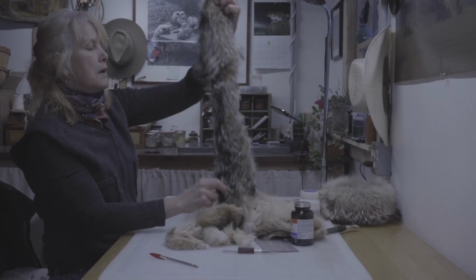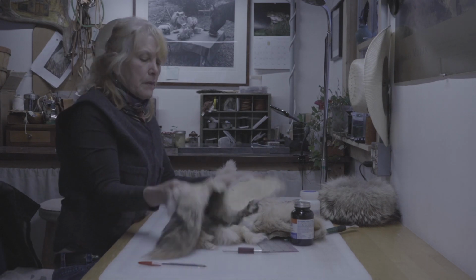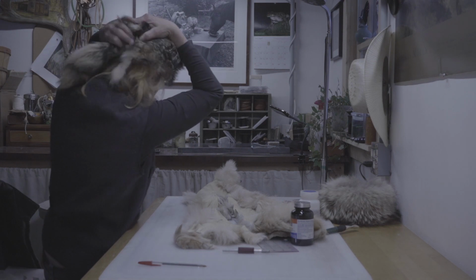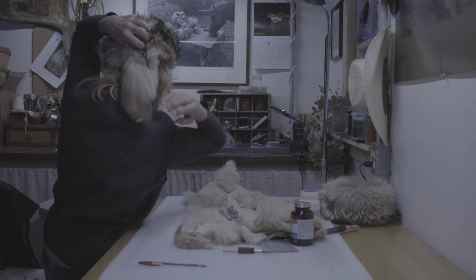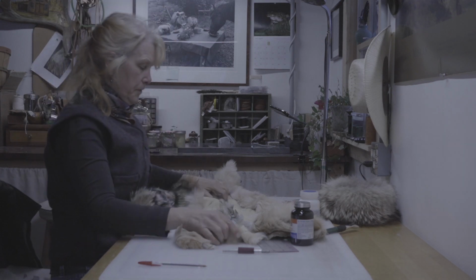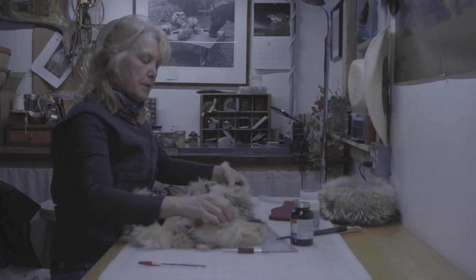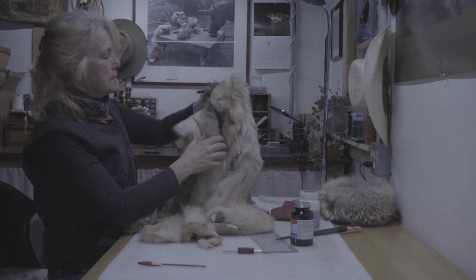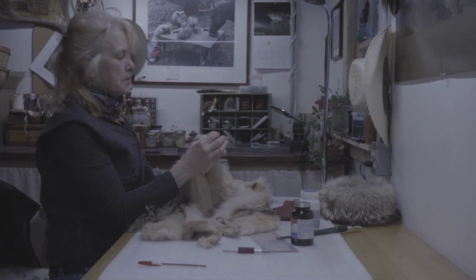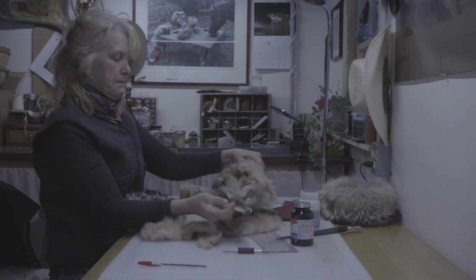Here's the section you cut out, and this would be your hat band. Just loosely, it's bigger than we need, but you always want it bigger than smaller, and you would be able to have the tail down the back. Then you still have usable fur here and here that could be trimmed down to be making another couple of bands. If you ever want to do anything with the face, that's an option, but this is not going to be part of our hat anyway.